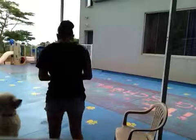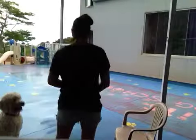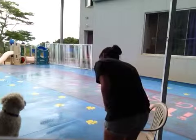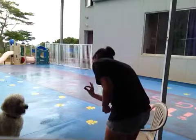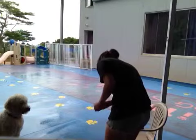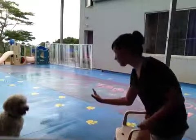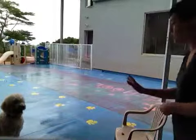So I'm going to have the food, just like I said, on this chair here. We can use the wait command. Wait. Want to make sure that he sees me putting the food on the chair. Wait. Wait. All right, so here begins the wait process.